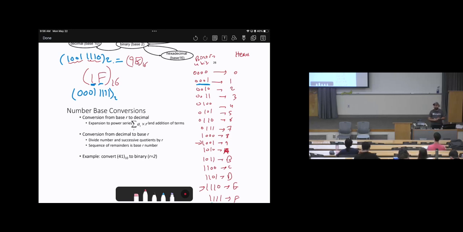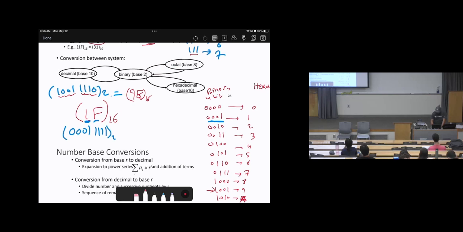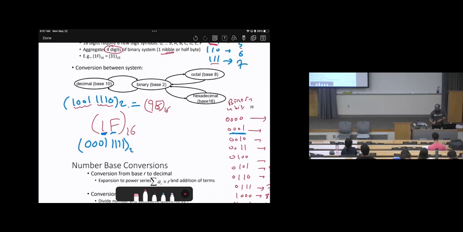Okay? Now, using the tables will make it much easier. So we can now convert any octal or hexadecimal to binary and vice versa easily. So whenever you see a question with a number in octal, convert this to hexadecimal, don't go directly from octal to hexadecimal. Go to binary first, then convert from binary to hexadecimal. So using this chart will make it easier.